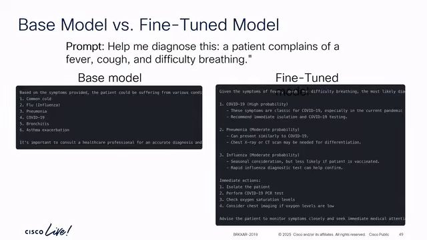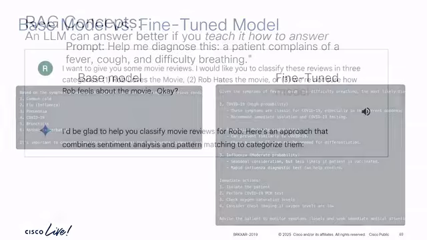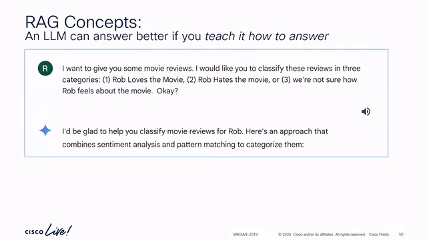So fine-tuning is very powerful. Now, RAG, on the other hand, is about giving more context to the model, so it helps it to answer without changing the model. Here's an example, just to make it intuitive for you. Let's say you go to your model and ask it to respond in a certain way. So I'm going to condition the model. I'm going to train it, prepare it to answer the right way.